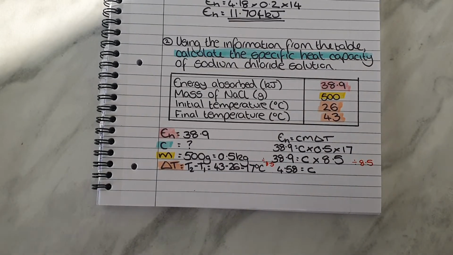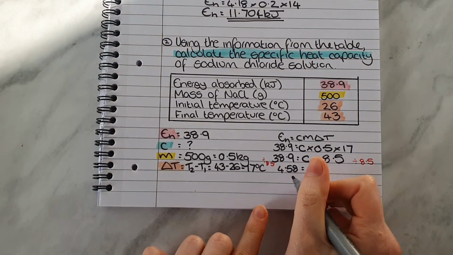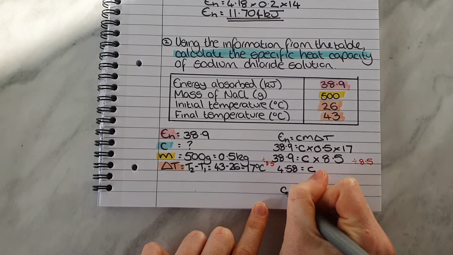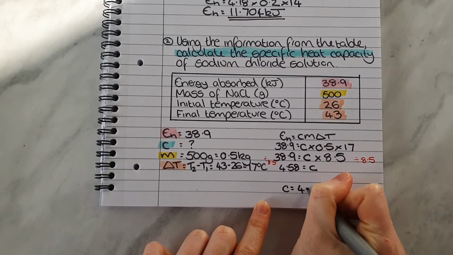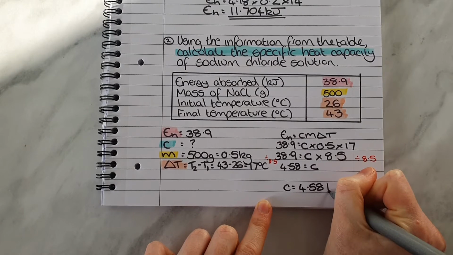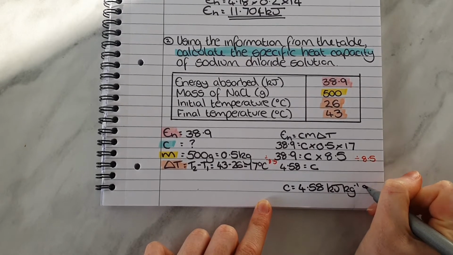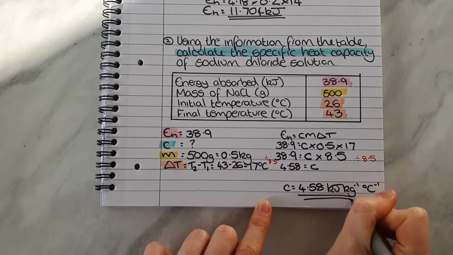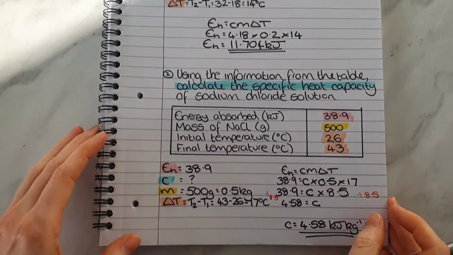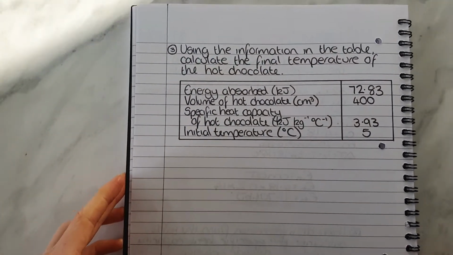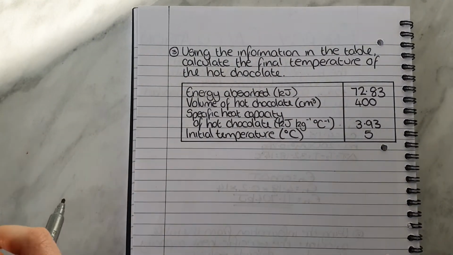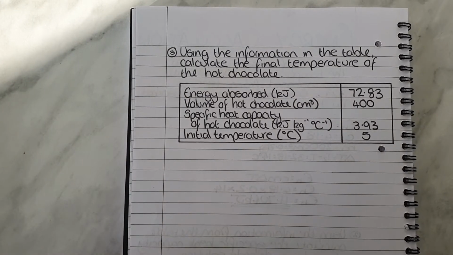Now in this question, just because I've went with it, there's no units given for specific heat capacity. It would be the same units as you would normally be given in the data book. So always put in units. So I'll even rewrite that. C equals 4.58 kilojoules per kilogram per degree Celsius. And we're done there. Final one is the hardest of them all, but once you can see the rearranging, this shouldn't be too hard to jump to the last step.